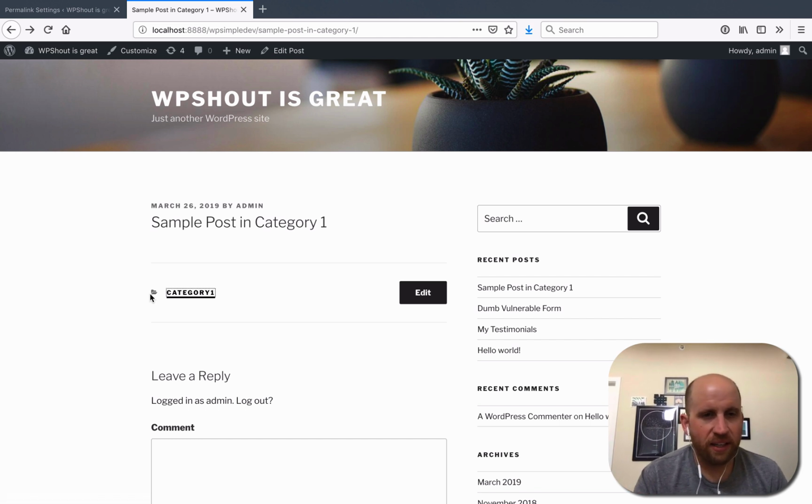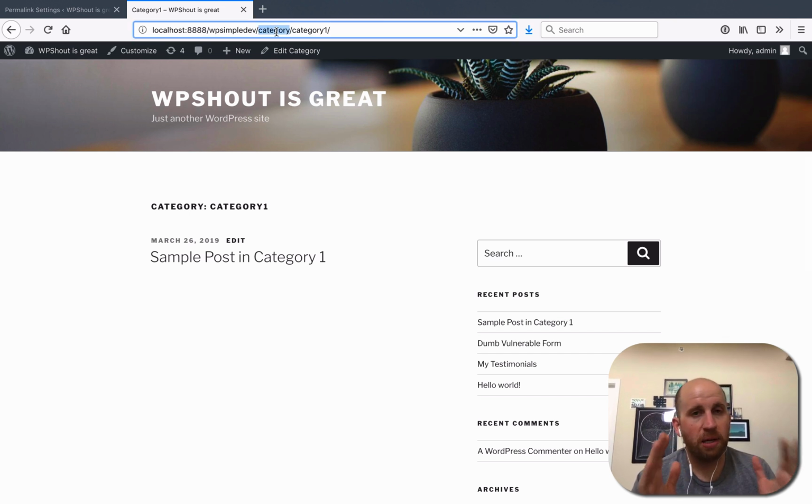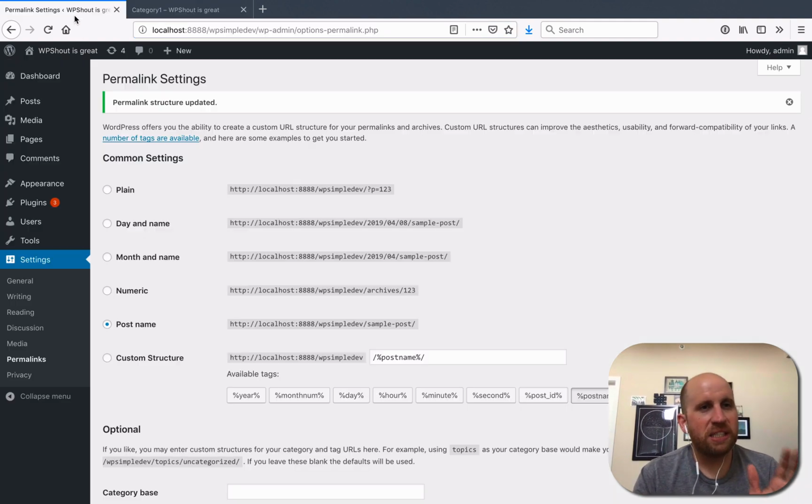And as this icon on the theme denotes, categories are generally kind of the folders as we think about them in WordPress. So by default in WordPress, the category will have this category segment in the URL. And sometimes for various reasons, people want to change that or remove it. Although it's not specifically our topic, you would change that by coming into Settings, Permalinks in your WordPress dashboard.